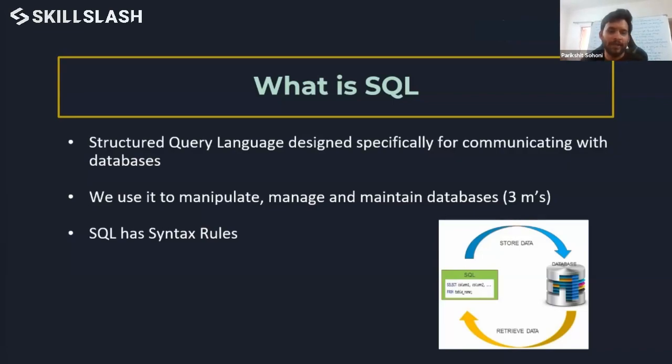Okay, yeah. So SQL has syntax rules. And when I say syntax, it is nothing but the way you write a particular code. Now we communicate in different languages: English, Hindi, Marathi. In order to write any particular language, there are certain rules, the grammatical rules that dictate how a language can be written. Similarly, SQL also has these rules in which we can write code, and the way we write the code is referred to as syntax, okay?